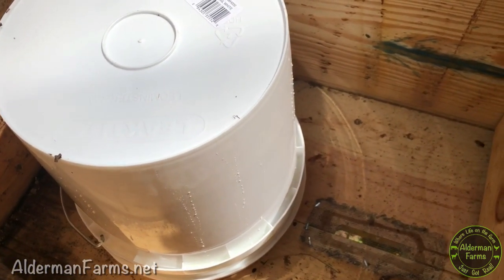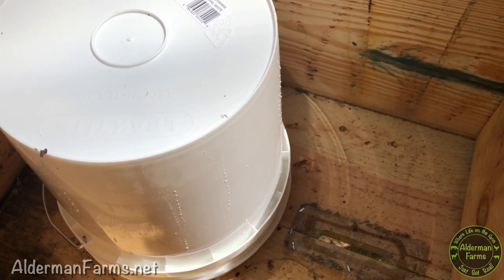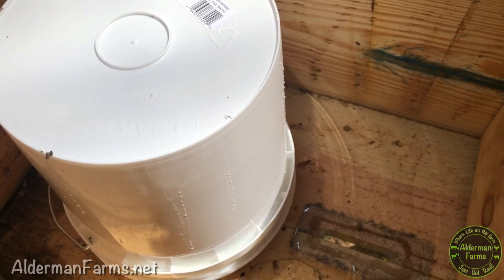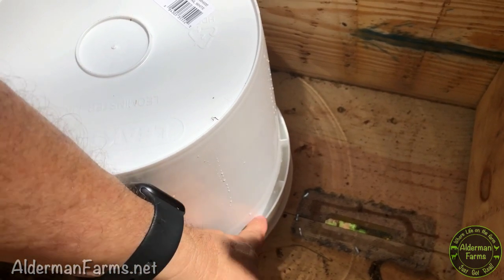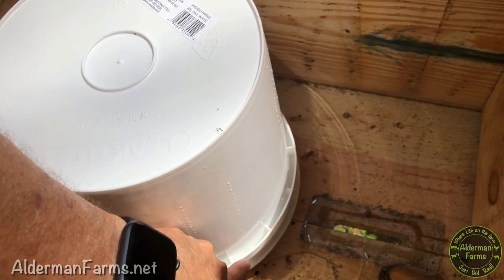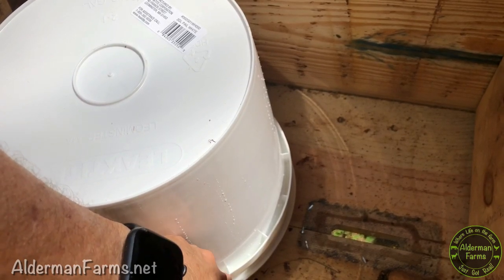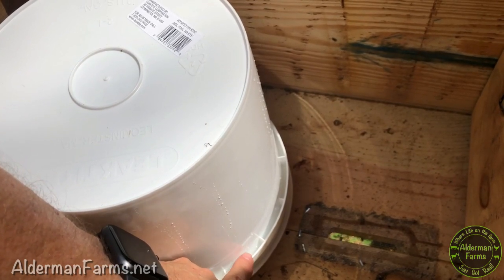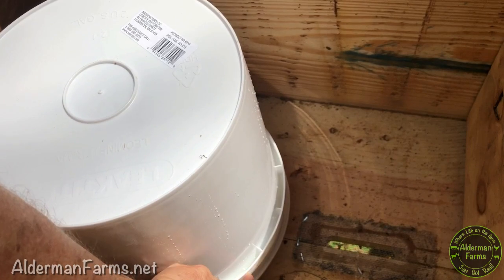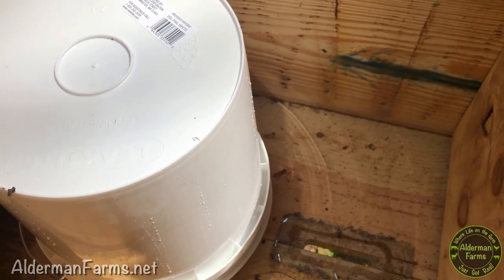I'm able to get a two-gallon bucket inside this hive. I'm not suited up, so we'll see if I get stung — if I drop the phone, you'll know! These buckets come with ready-made troughs right here. What I did was from inside the bucket, in between each of the little brackets, I drilled a small hole — I used a 1/16th bit — drilling from the bucket out into this little trough, obviously not going all the way through or it would leak everywhere.